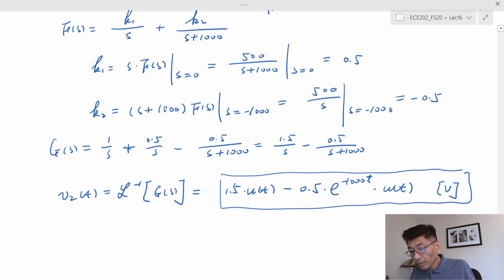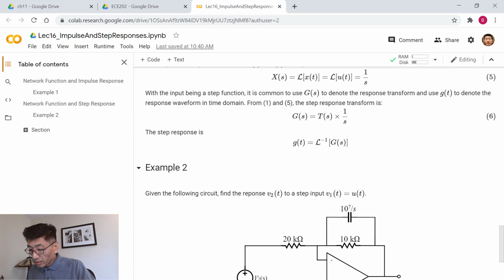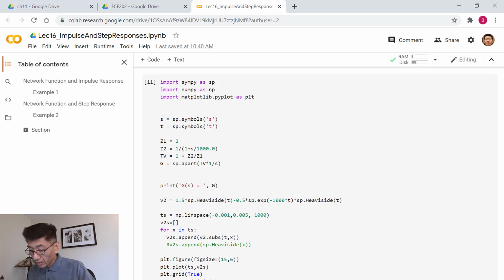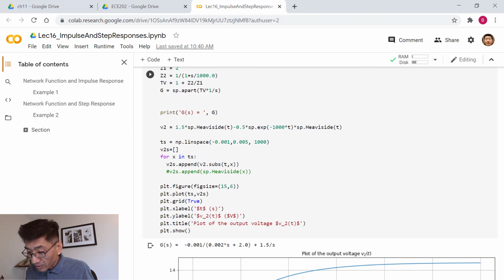Okay. I think I also have this example worked out in the Google Colab, with the link to the Python code, but somehow the Python code has difficulty doing the inverse Laplace transform, although this is a very simple one. I had no idea why it happened. But in any case, I wrote this after I did the partial fraction expansion. So this is the result of partial fraction expansion. I wrote this function, did the inverse Laplace transform myself, and then plotted this function to see what it looks like.